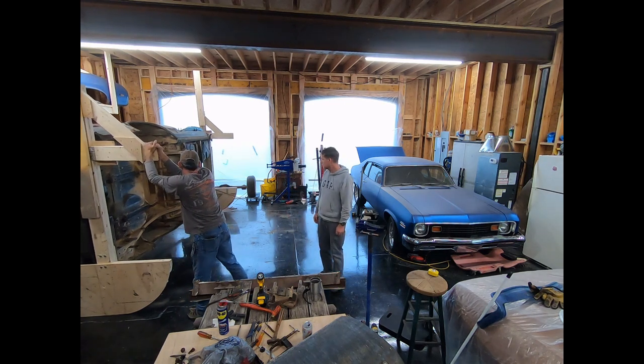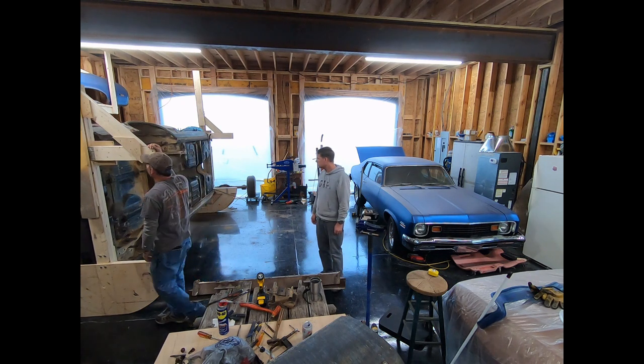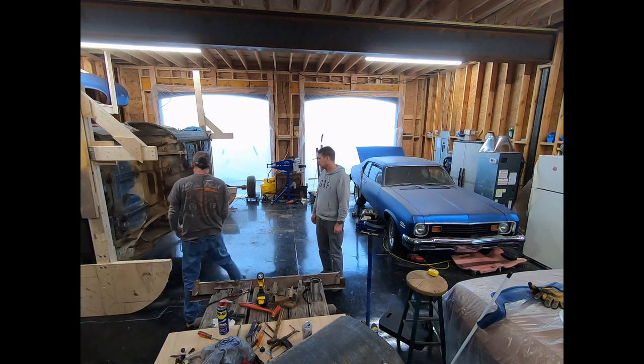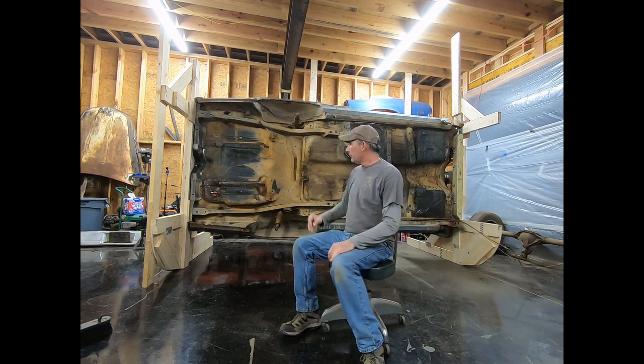I'm telling you, it's good. Not too bad, but just for your safety, I'm gonna put a kickstand under it. For your own safety, I'd probably run a ratchet strap around at least one of those to the wall. I think kickstand would be fine. We did good. All right.